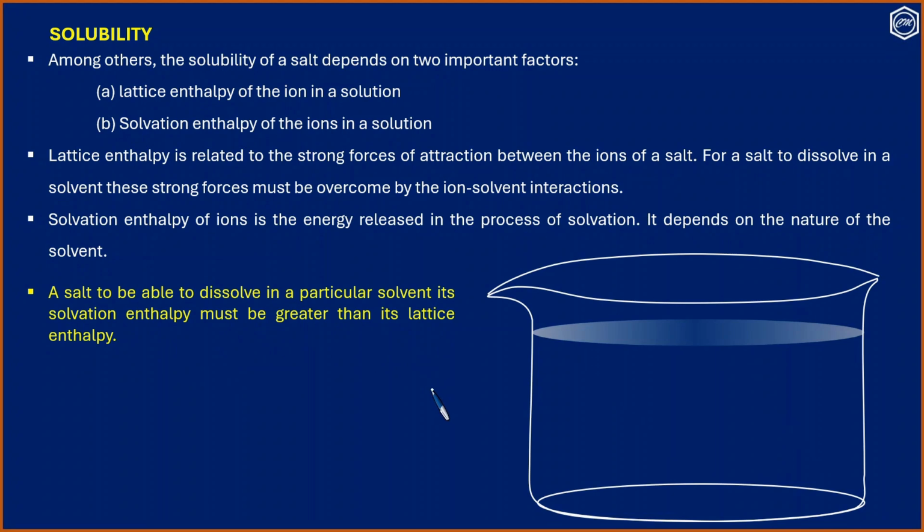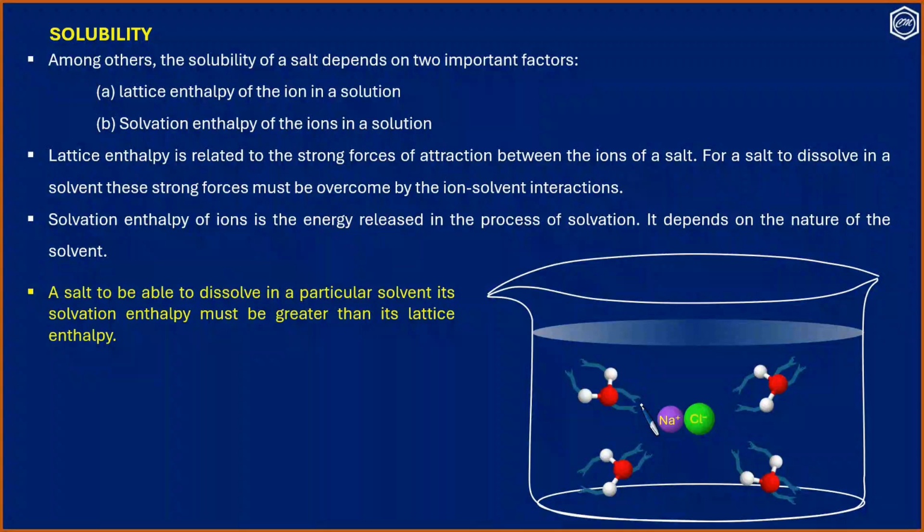For example, consider the dissolution of sodium chloride in water. We know that water is a polar solvent. Oxygen, being electronegative, acquires a small negative charge, which is shown as two hands. The red balls represent oxygen and the white represent hydrogen atoms. So here we will have a small negative charge. We call it delta negative. And consequently for the hydrogen atom there will be a small positive charge and we represent it as delta positive. Both the hydrogen atoms possess delta positive.